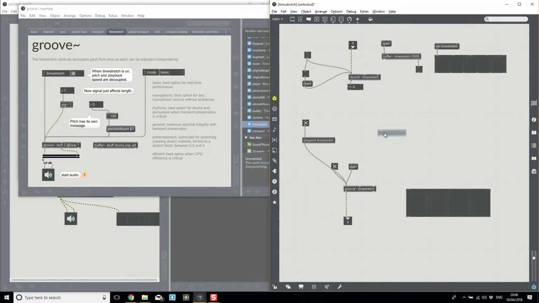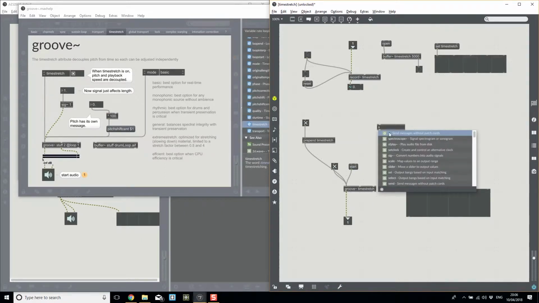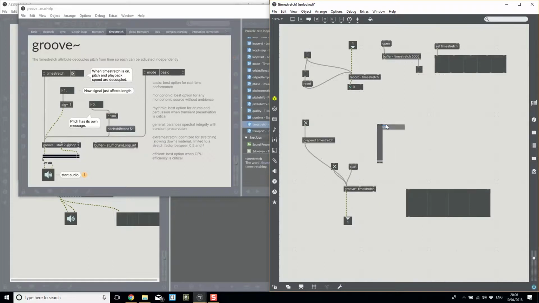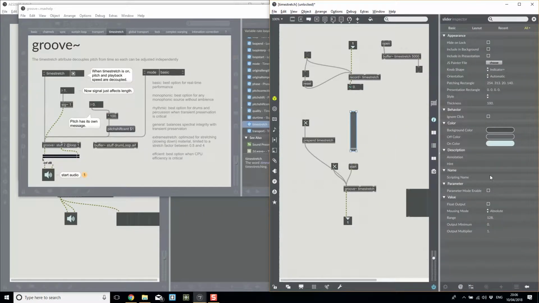And then we want to pass it a float. Slider that goes from 0 to 1.